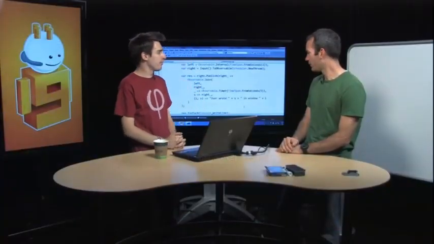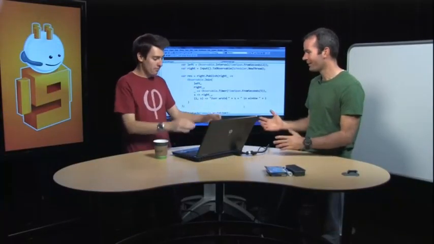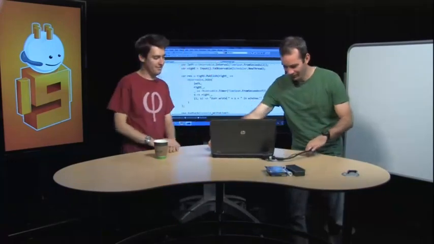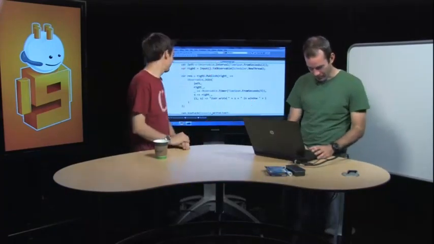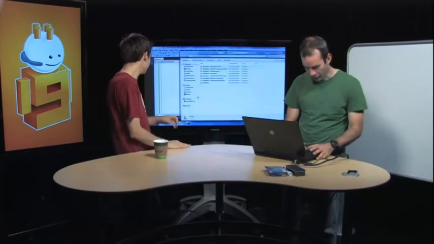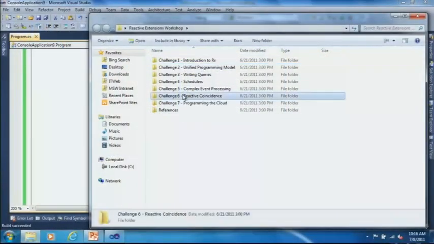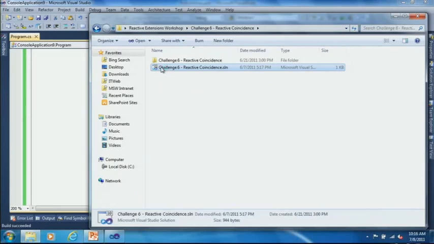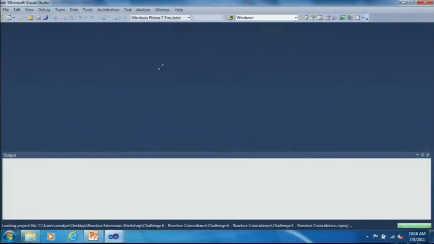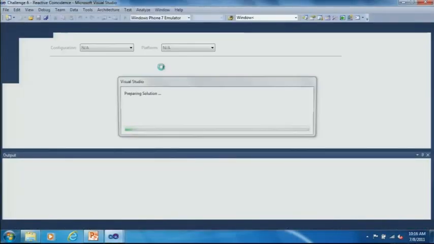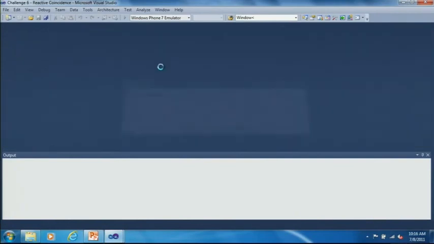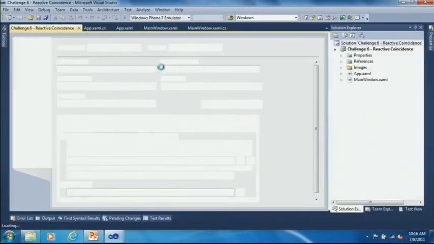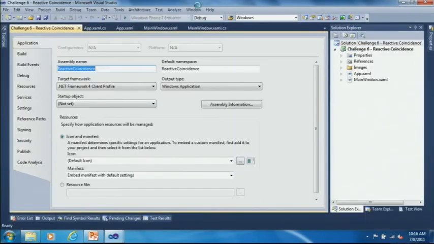Yep. So shall we take a look at the challenge? Yes. Well, I'll have to open it up here. But this challenge is pretty fun. We've shown, and many people have tried, the challenge of doing the drag and drop example. We've done that. We've had a video from an early version of Rx about how to do that. You can go look at that for inspiration. Some of the things are quite dated now in terms of the code.